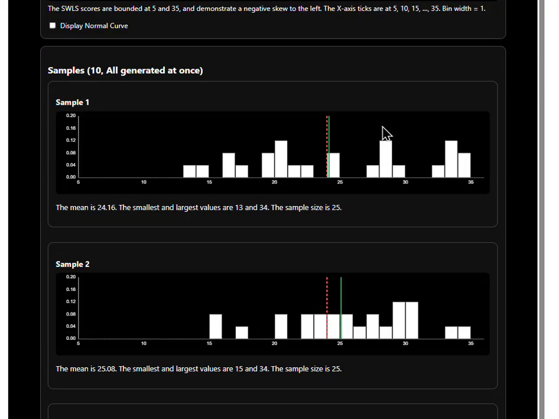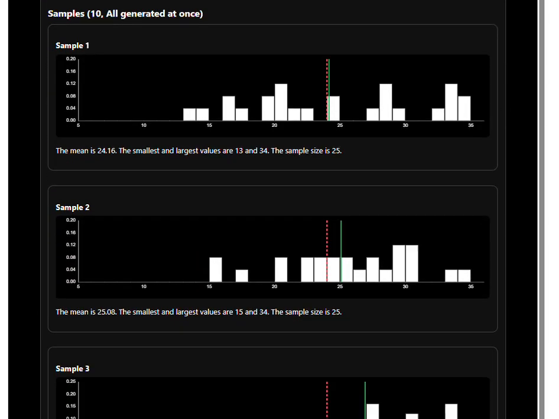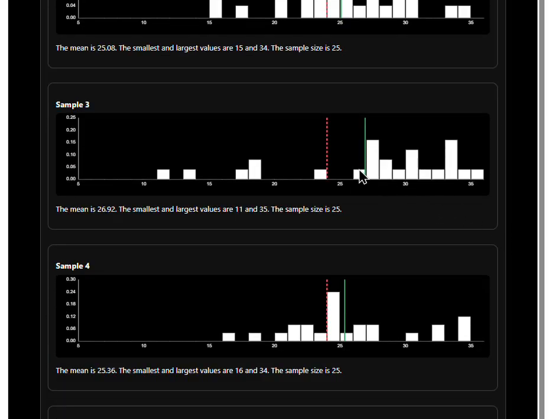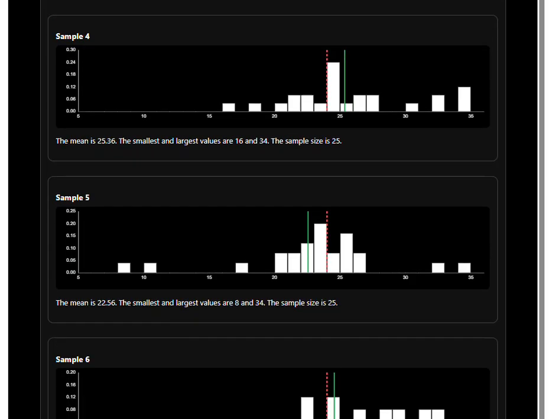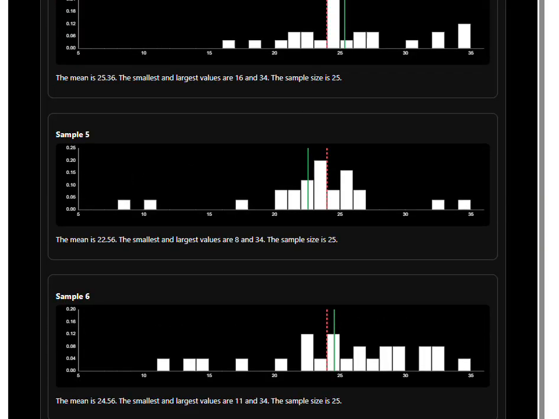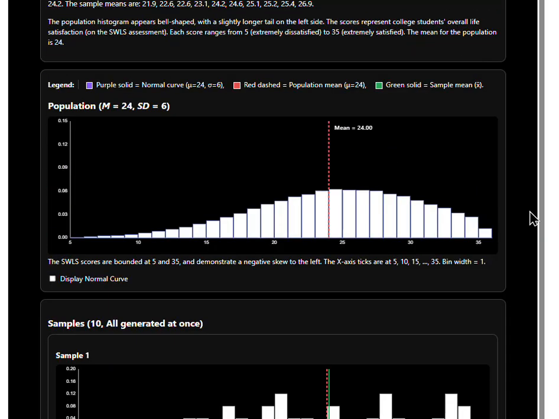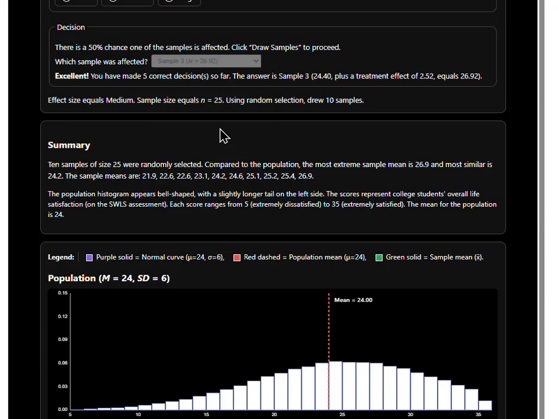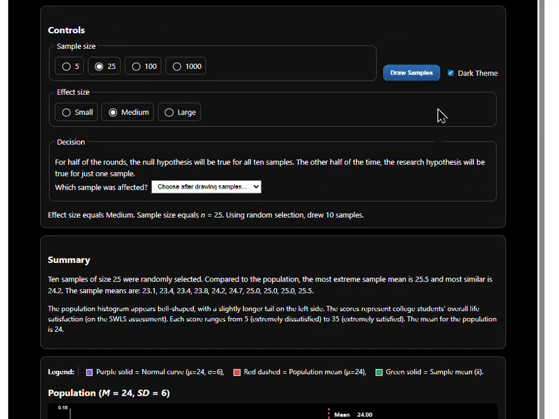And when we look, well, I don't think it's sample 1, right? Pretty close there. Could be sample 2. It went from 24 to 25, but probably not. Sample 3 is looking very suspicious to me as random selection and a treatment effect. Some other good contenders there, but let's go with sample 3. Awesome. We scored on it. We do it again.